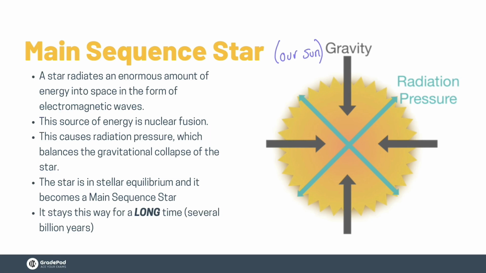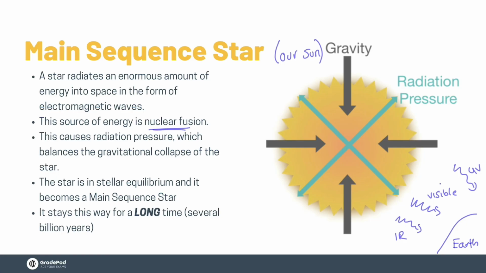And what electromagnetic waves do we feel on Earth from our sun? Well, we feel heat, which is infrared. We see light, which is visible light. If you have ever sunbathed, you might get sunburn, so we'll have UV rays. All these electromagnetic rays are being given out by the sun, and they pass through space to us, to Earth. And the source of energy, the reason that the sun can provide these electromagnetic rays, is through nuclear fusion.